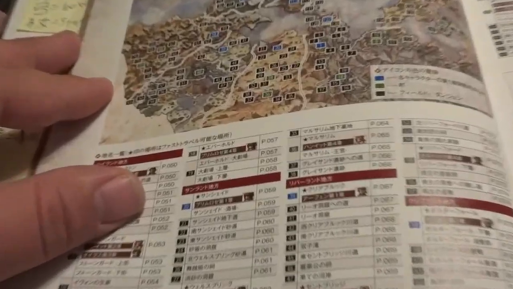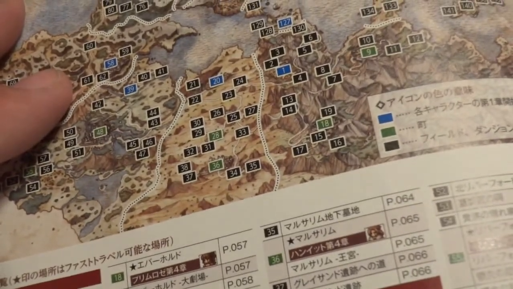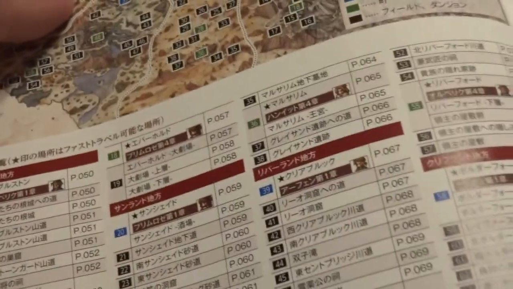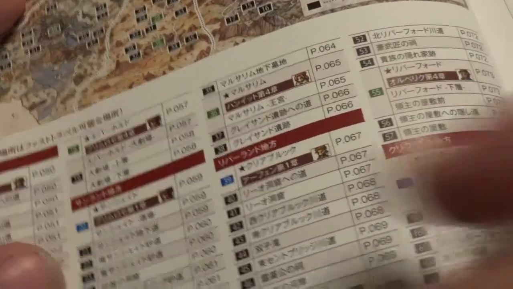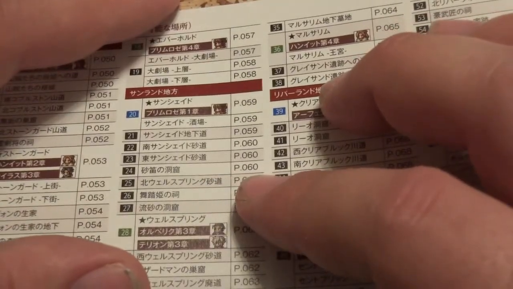So basically, the way that this works is that every single location has a number, if my camera will focus. Every single location has a number, and then these are the numbers listed. So the number listed here tells you what place it is, and also the page number.